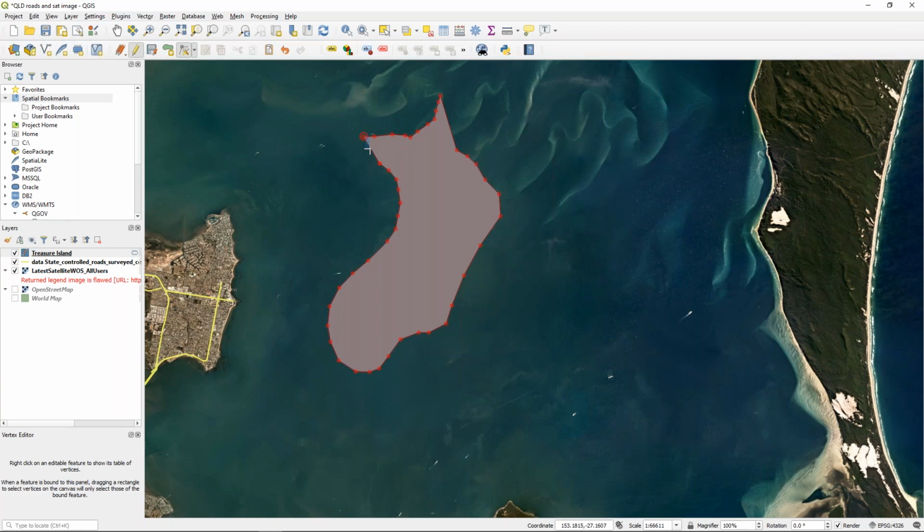So if I want to soften that edge, I can click and drag that shape around. You can change where those vertexes are positioned, or you can actually change the line in between. You can drag it, extrude the whole line out if you wish. So there's lots of ways to edit your data.